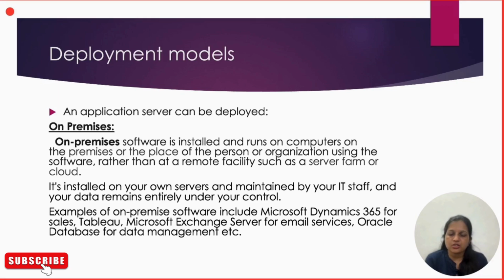That is, on the premises of the person or organization using the software, and there is no remote facility here. It is installed on your own servers and maintained by your team, so data remains under your control. Examples of on-premises software are Microsoft 365 for sales, Tableau, Microsoft Exchange Server, and Oracle Database for data management. So these are on-premises software that you can use to deploy your application server.